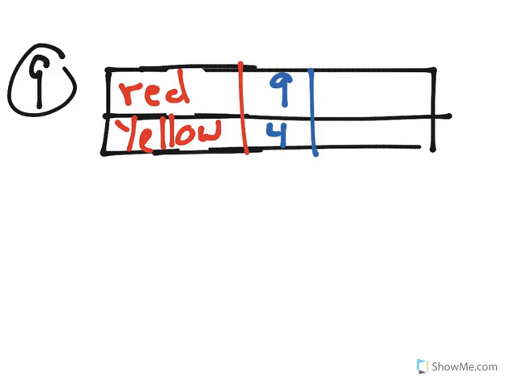Well, if I follow my table and start filling in the blanks, I know 9 times 2 is 18. 4 times 2 is 8. And I can almost stop right there and look at the answer B, because B says there are exactly 18 red apples and 8 yellow apples. So my answer for this problem is B. Remember, make a table.